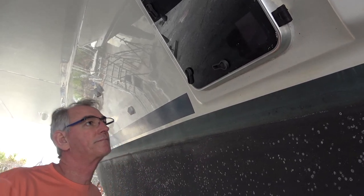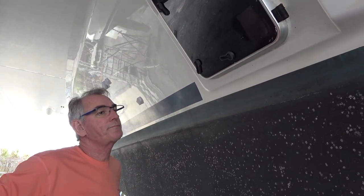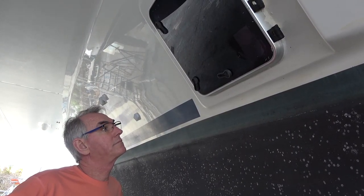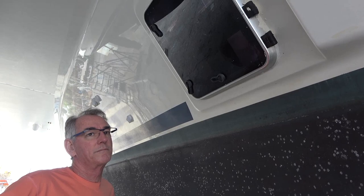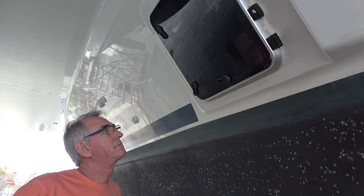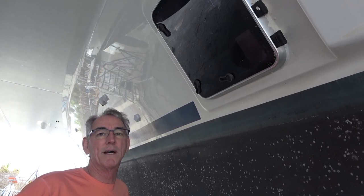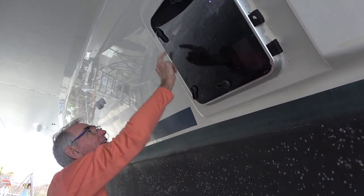Steven, talk through how we actually took those latches off, because we had to have one person on the outside to hold the outside latch and then one on the inside, and it was a difficult exercise holding your dinghy in place, holding yourself by the window, and trying to make sure that you do that when you don't have a raging current. But it was doable, and lo and behold, that was probably the majority of the problem the entire time. So O-rings are the key with leaky hatches.